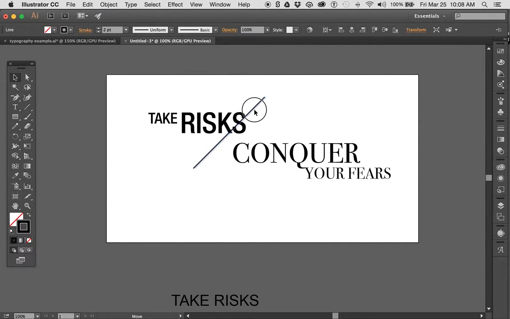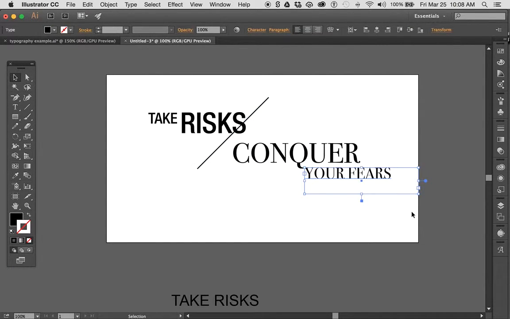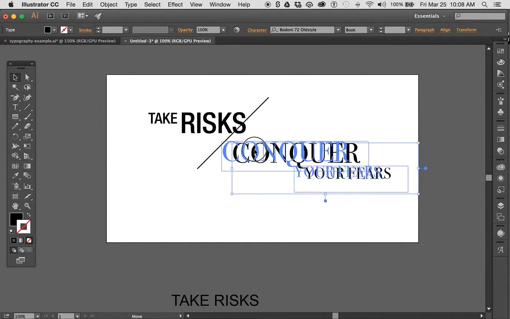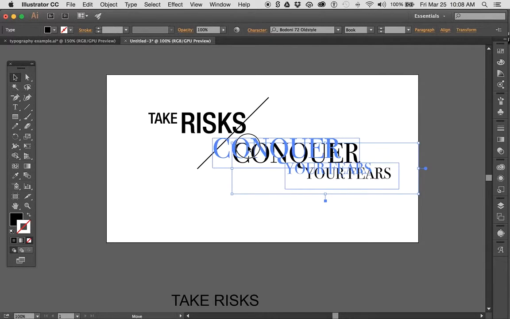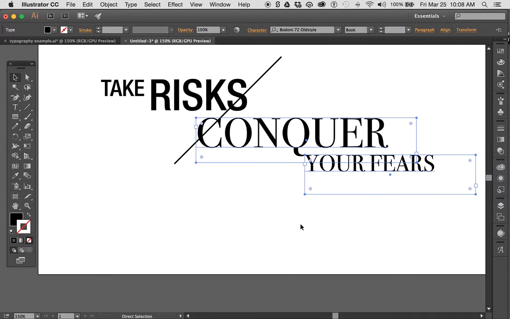So I'm thinking about chopping off some of this letter S and some of the letter below from conquer, from the letter C, and I am going to place them on this diagonal line and see if I can make these work a little more dynamically together. There's risks and the conquer. They come in a little closer.